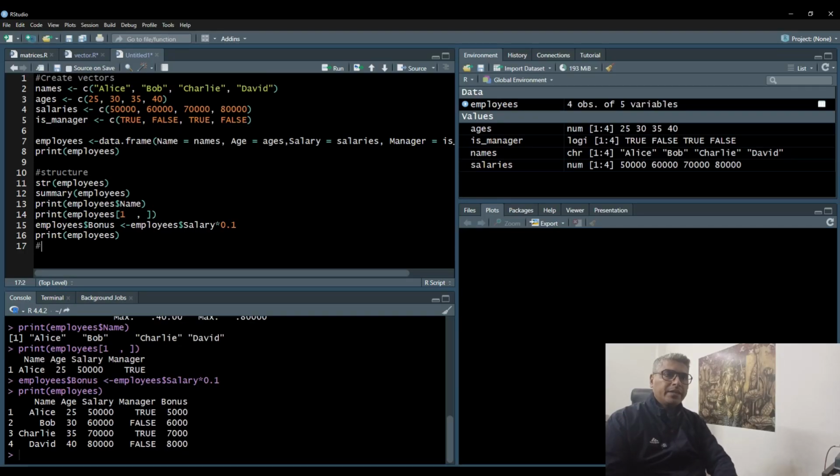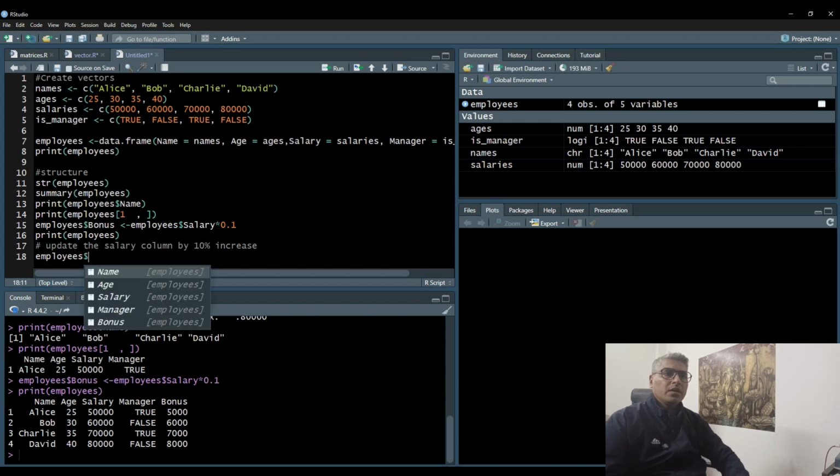We can also modify any existing column. Let's understand how we can modify any given column in our data frame. Let's say we have to update the salary column with a 10% increase here. So what we have to do is write the data frame name, that is our employees, then use dollar, then target our salary column here.